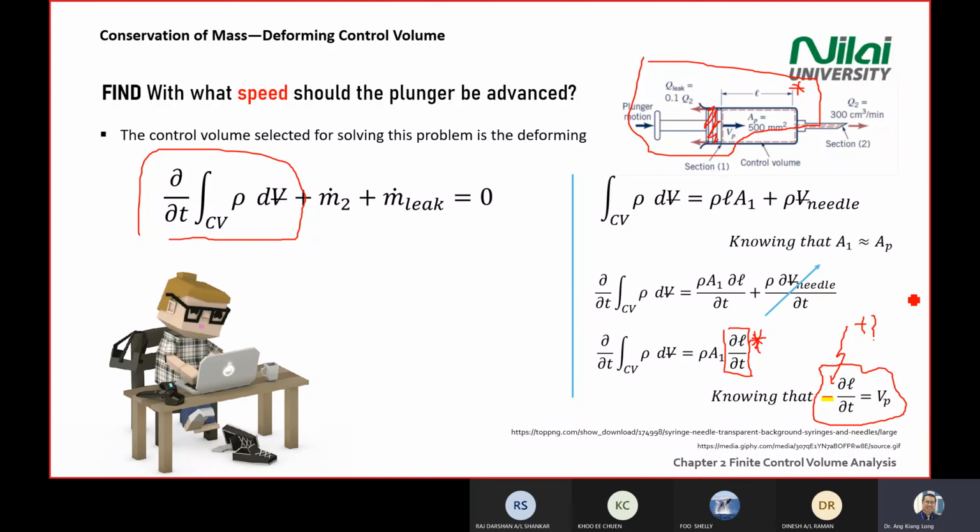Okay, so in this example, because you are squeezing the fluid into the control volume, into the body of the subject, your VP is negative del L over del T, like what Shirley explained just now. Because you're pushing the plunger, the L that I highlight on your screen is decreasing because you're pushing the liquid to the right and out to section 2. Remember, think about what happens if I change the question to drawing blood. What happens to the equation that you should use? Try to think and make it your homework, your own revision. Try to think how your lecturer will change this question and how you would solve it.